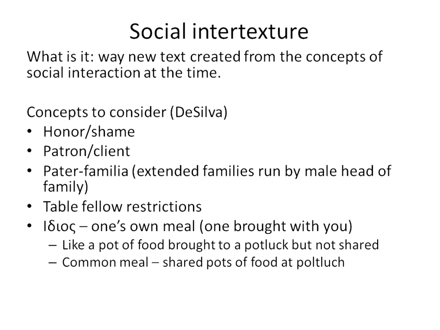Now, what about social intertexture? What is it? It's a way that a text is created from the concepts of social interaction at the time. There are many concepts to consider: honor, shame, patronage, client, paterfamilias, and extended families, as you've seen in other videos, extended families run by male heads of family. Or even, at the same time, Lydia, who was a specific exception given to women who had raised families by Augustus.